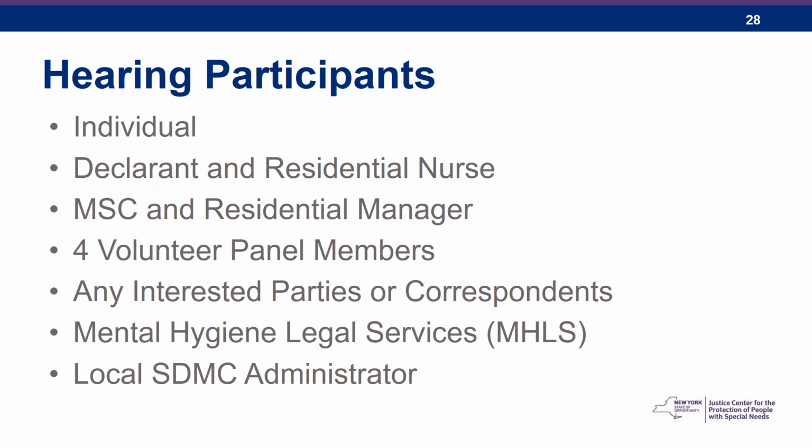We have an attorney, we have a medical professional, we have an advocate, and also someone who is a family member of a person with a disability. Any interested parties or correspondents are also invited; they receive notification 5 days before the hearing. Mental Hygiene Legal Services is there as the legal representative of the individual, and the local SDMC contract coordinator is there to administer the hearing. They bring the paperwork, the hearing is recorded, and the audio is uploaded.